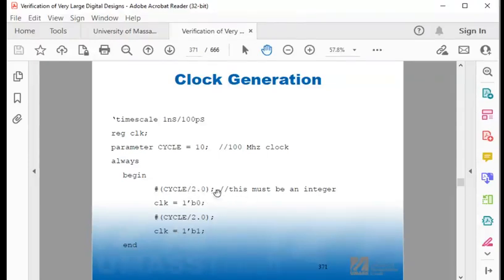Also, be careful of the division operator. The division operator is biased by the time scale. So divide by 2 is easy because it's 0.5, right? For any whole number that you put there. So if it was 7, it'd be 3.5 in each. But if your time scale wasn't such that it had 1 digit on the right-hand side, it would be 3 and 3, right? It would just round it down. And then also in Verilog, if you want to divide something by 2 that could have 1 decimal place, you have to divide it by 2.0, right? Otherwise it truncates it.